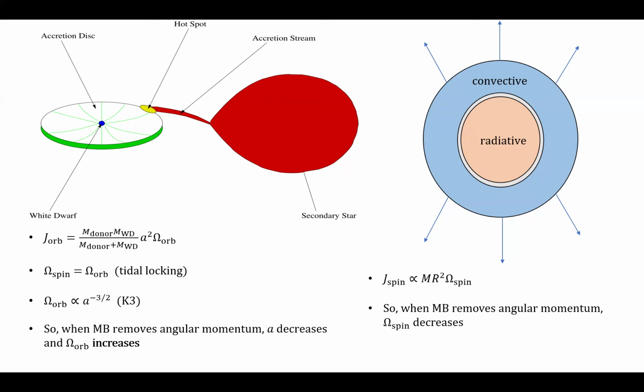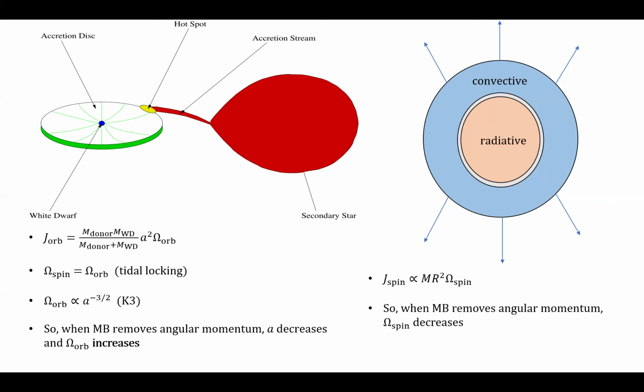So such stars spin down with time, and this is called stellar spin down. Whenever we discuss a single star's spin evolution with our model, we're going to talk about stellar spin down. Now, if the same magnetic braking model operates on CVs, we deal with the orbital angular momentum of the system, which is given by this expression here. And for CVs, the spin angular velocity of the donor star is equal to the orbital angular velocity of the system because of tidal locking.